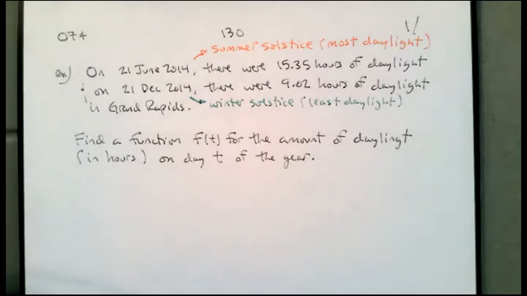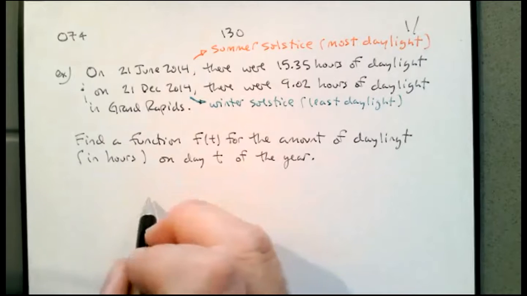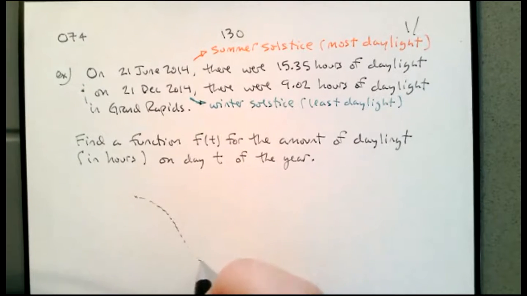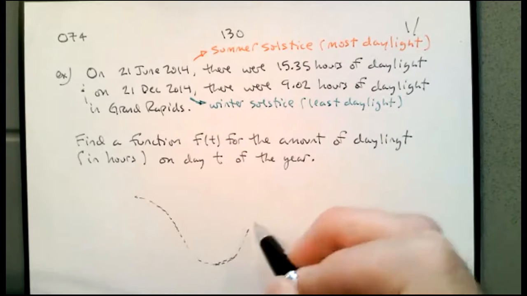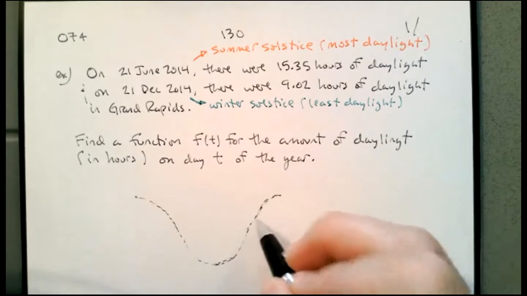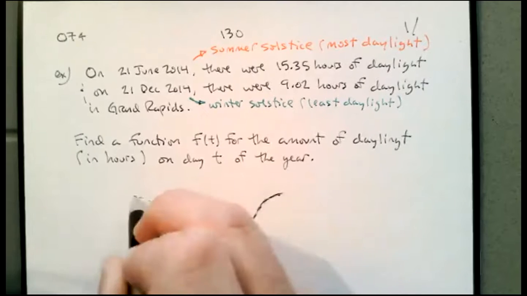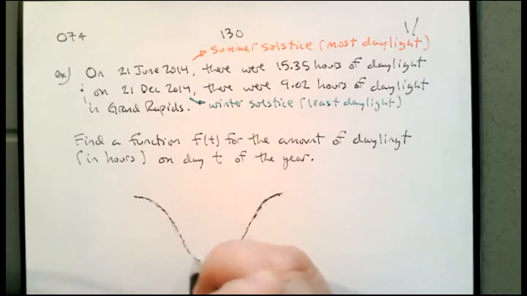So we can see the sinusoidal function showing up already. I've got a point for the top, and I've got a point for the bottom. So I'm going to start my graph on top, and it's going to drop down to the middle, and then hit the bottom, and go back up to the middle, and then back up to the top. We're going to try to find all the pieces of information that we need to build a function using this information.